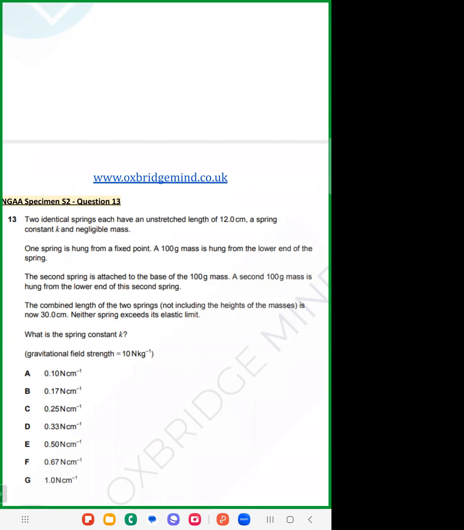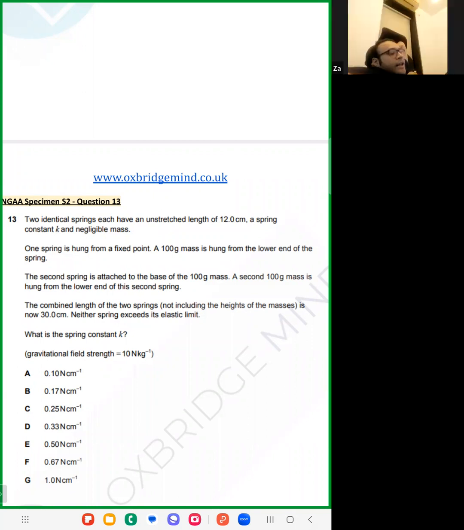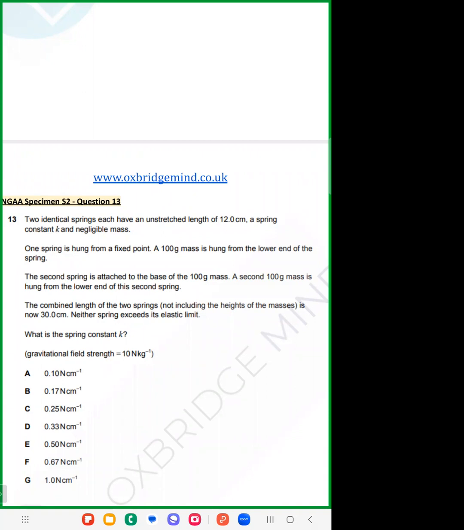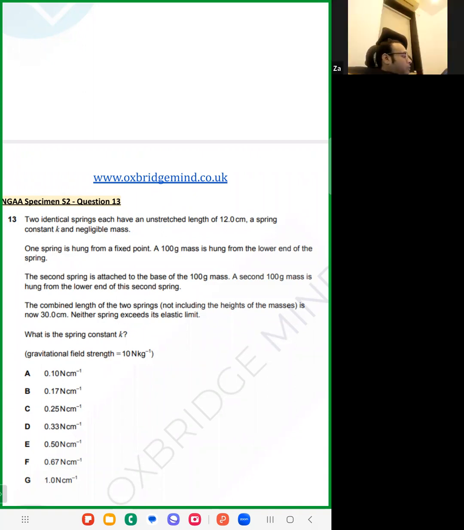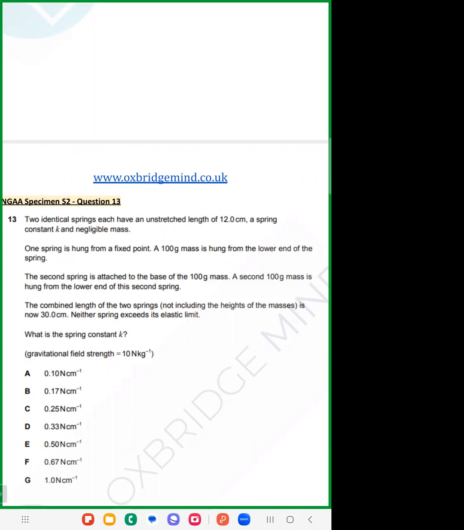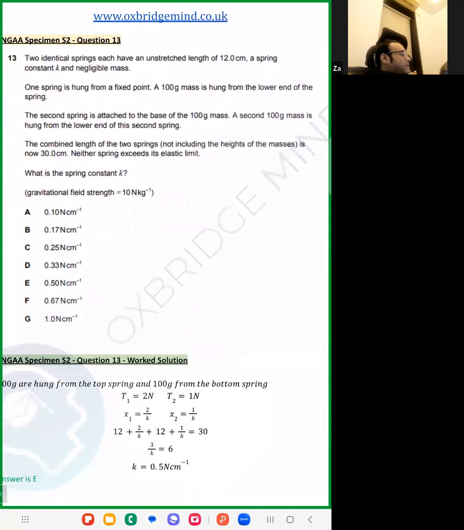You convert that to kg, and keep x1 in centimeters so that you can get the final answer in Newton per centimeter for K. So kx1 you have written as 2. It is not 2. It is 200 divided by 1000 into 10. That comes out to be 2. That's why you have written 2 over there, right? Now what is x1 coming out? x1 is coming out to be 4. So K is a half. Yeah, that's the answer, E. That's what I said, 0.5.